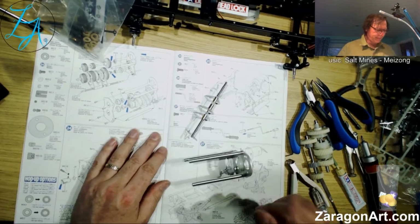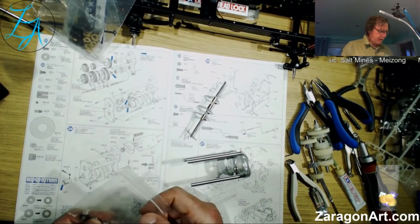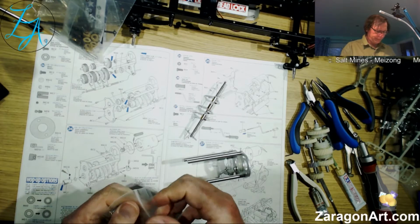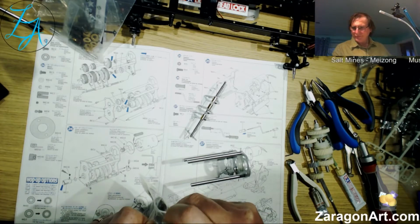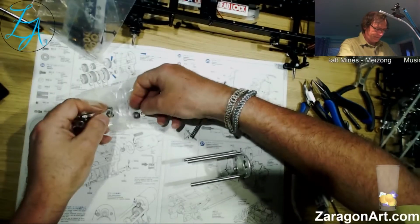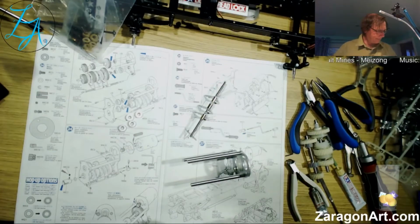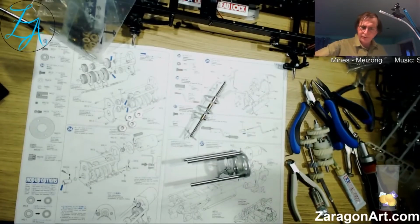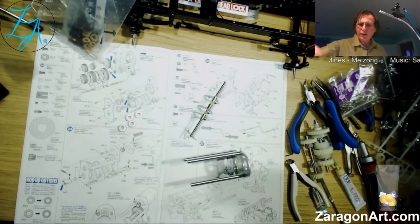So now then, more parts needed. Four more bearings. Some nuts. Old hazelnuts. BC.